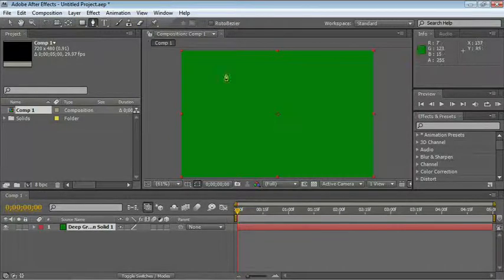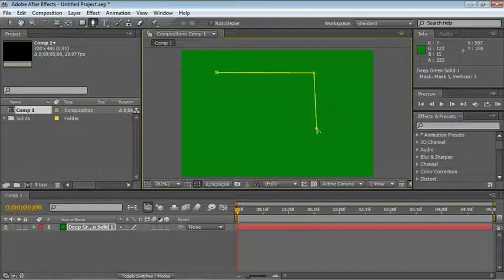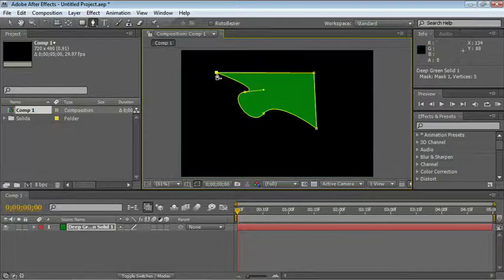To create something with the pen tool, you can click, move the tool, click again, move the tool, click again. Notice that it's making straight lines. If you just click and drag, then the Bezier handles come out and you get a curve instead of a straight line. So you can either create corners or curves when you're dealing with the pen tool. To close it, notice that when I place the pen tool on top of the first vertex that I created, there's a little circle to the right of it. That means if I click, I will close the path, and there you go, I have my shape.